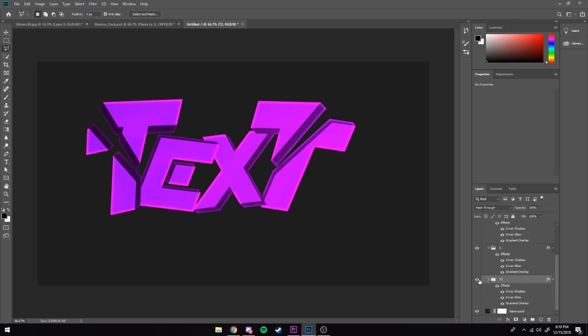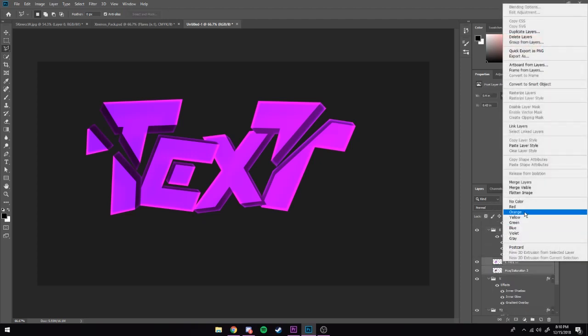So yeah, next up, we're gonna add some shadows. So let's see, this is merged, and we have all this stuff. So which part needs shadows? It's probably the E. So we're gonna go over here.